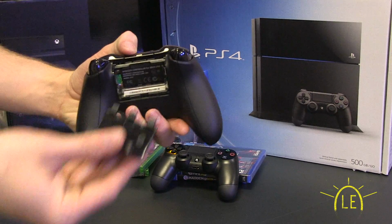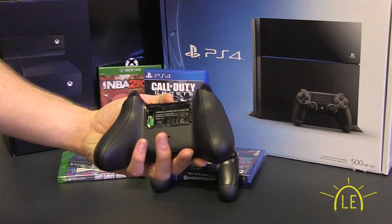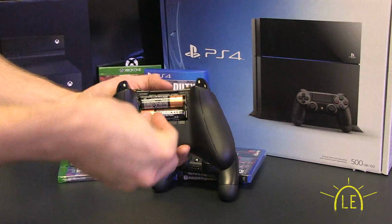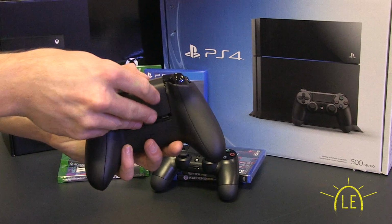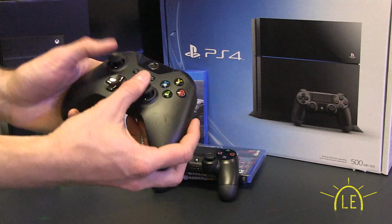and then you'll notice on the back you are without the big bulky battery pack. However, the Xbox controller did not come with a rechargeable battery, and so you're stuck with your Duracells. Hopefully you have spares, because if you're like me, you're probably going to be on this thing for a while.